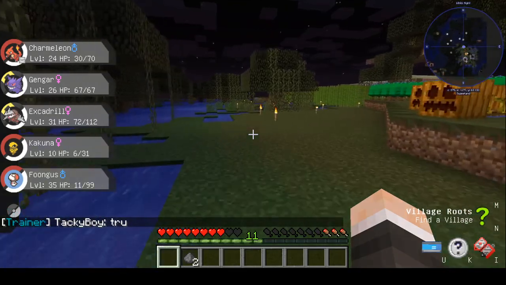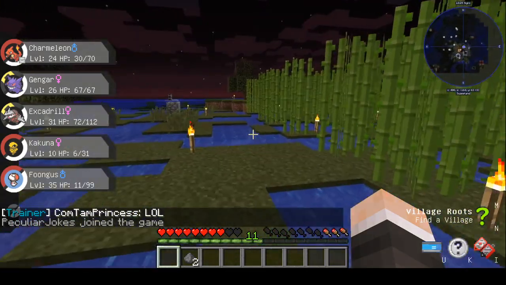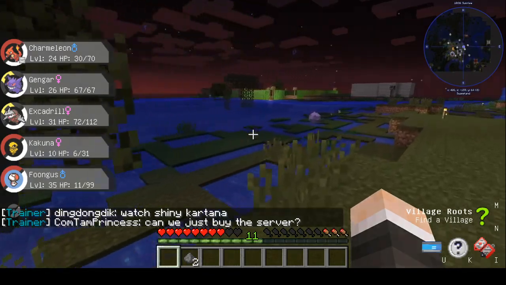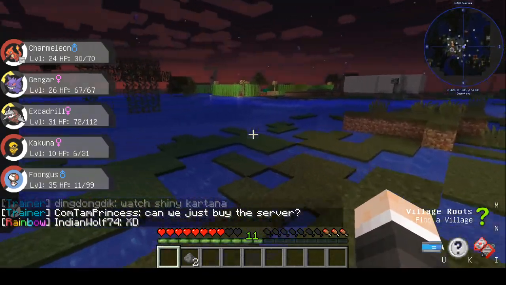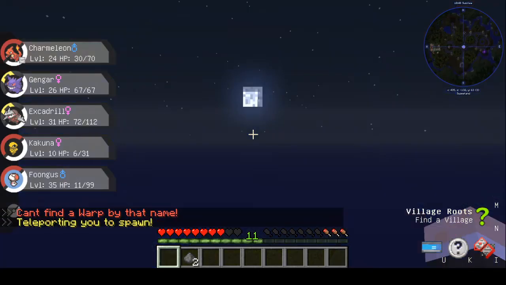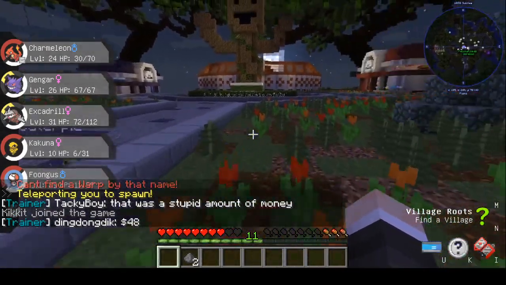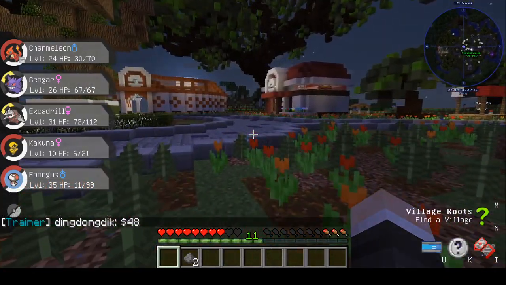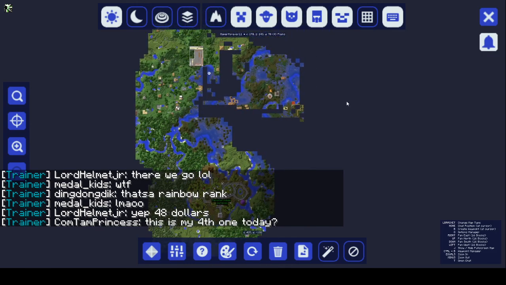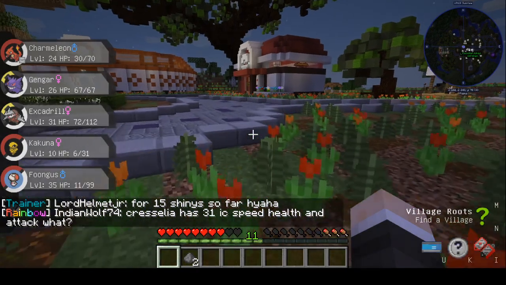I am out of food and probably not in the greatest position. I need a water Pokemon. That is definitely not a water Pokemon. I'm in a swamp. Is there like a warped ocean? Let's go back to spawn. I don't have a water Pokemon right now. That is my goal. It's like, let's see. There we go. So it's a swamp, not an ocean, which is kind of not what I want. Dang.